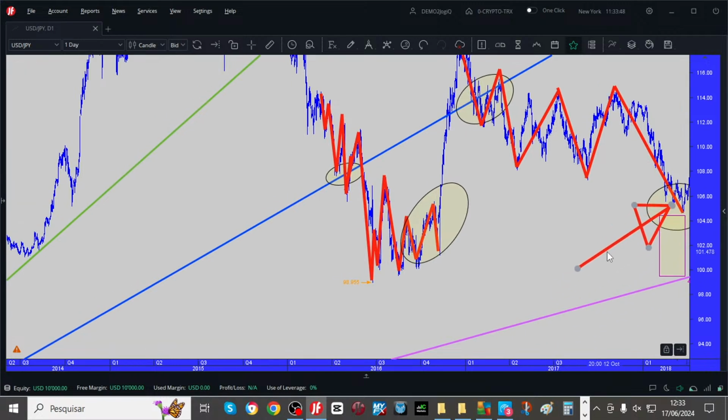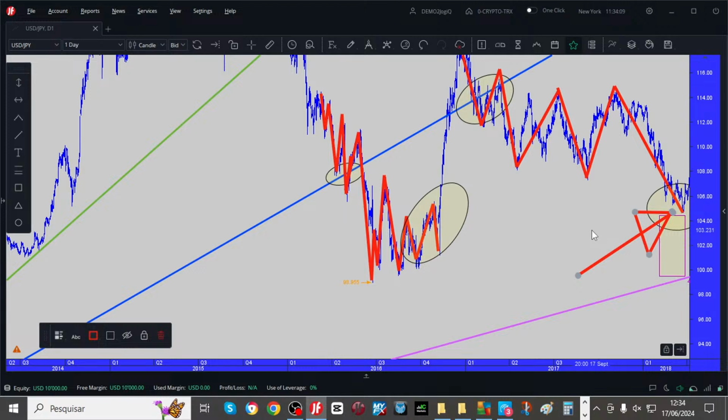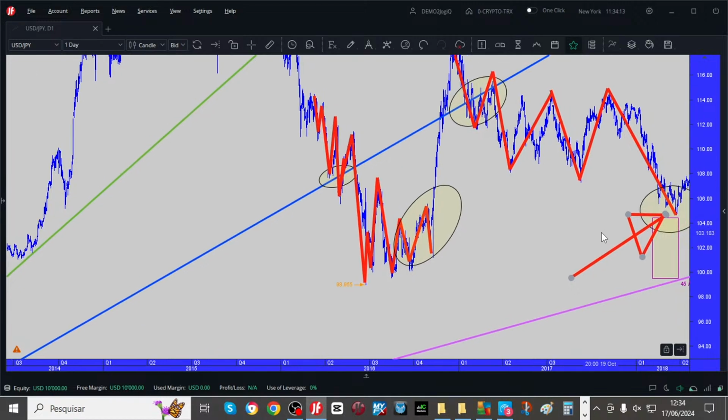Can the market fall further down? I don't know. Maybe yes, maybe not. We don't know what is going to happen. But money is being made up in here, not down in here. So if you're going to short the market here, just risk less. Otherwise, wait for the market to change.